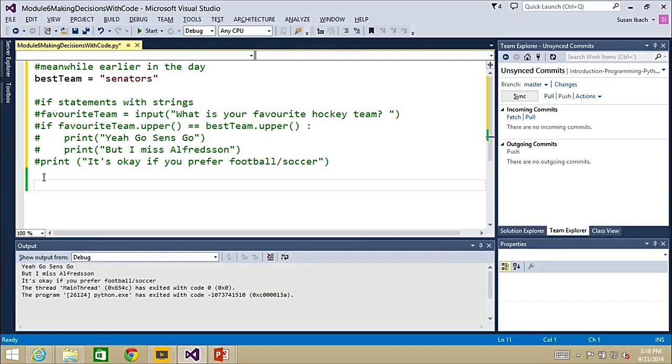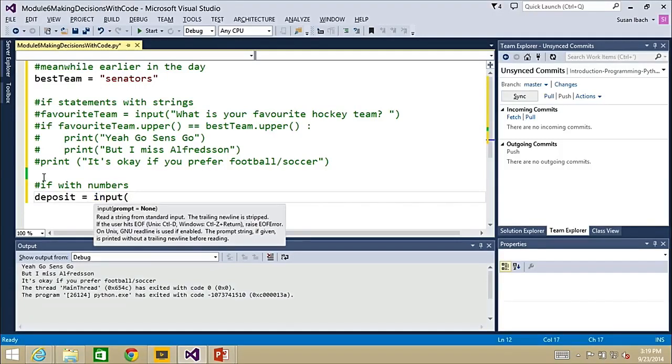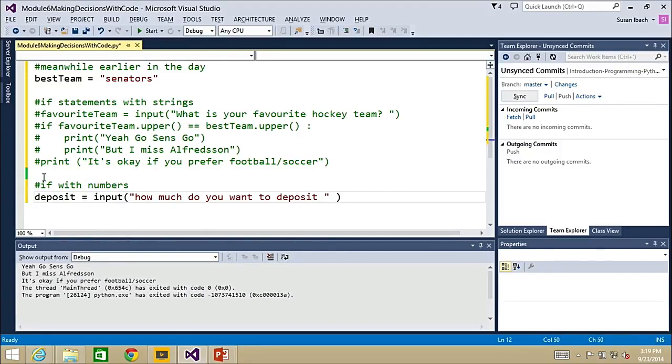Yep. So let's add an if statement here. If with numbers, and we're just going to say, let's do a deposit equals an input of how much do you want to deposit. I'm going to add another space there so it looks a little bit nicer on the screen.